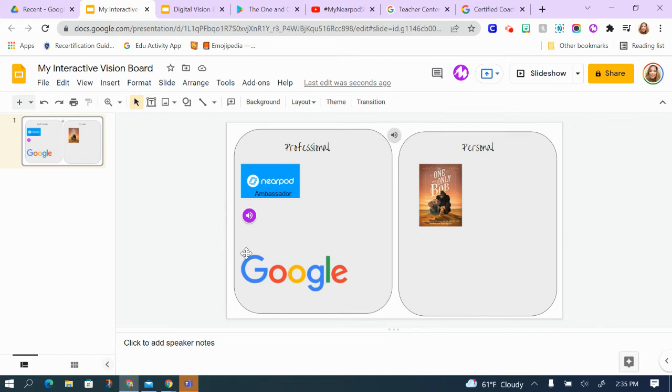Another thing that I want to show you that you could add as an interactive element of your vision board is actual audio of your voice. And this is audio that I've added using the extension called Mote. And this can be found in the Chrome Web Store, and you just add it as an extension. And when you add it as an extension, it'll give you the option to use it in Google Forms and Google Slides. And I love using it in Google Slides because you can actually just record audio of yourself or someone else, like so. So here's my little speaker.